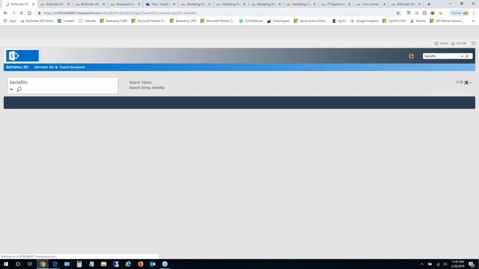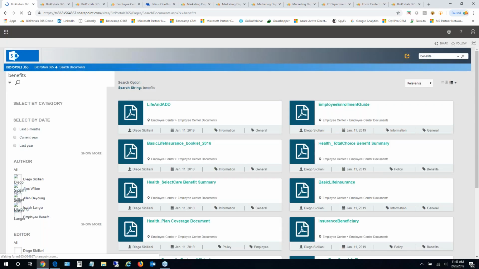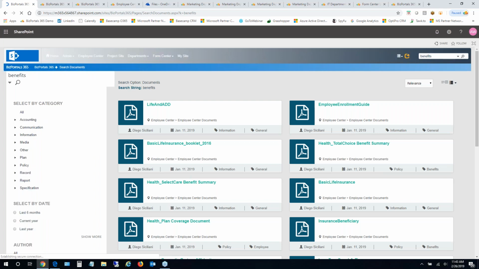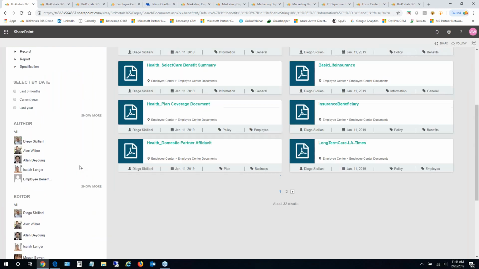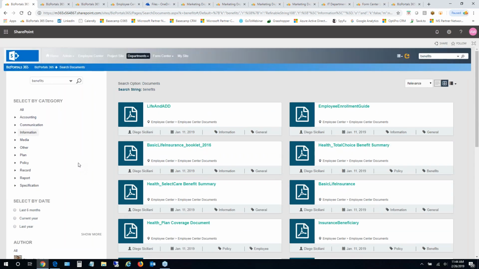It searches through the entire BizPortals 365 intranet, and it brings up search results, as you can see on the right side. The good part is on the left side, you have all the refinements here. So you can very quickly get into the information based on some refinements here. Okay, so again, very easy to search, house all your information.